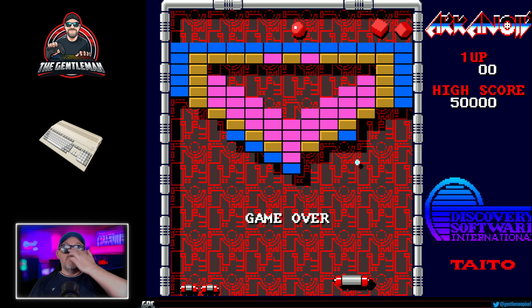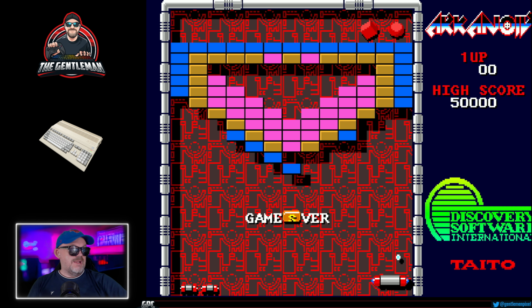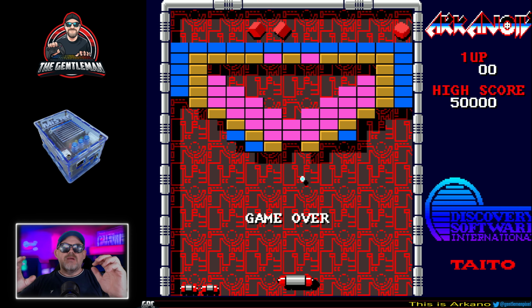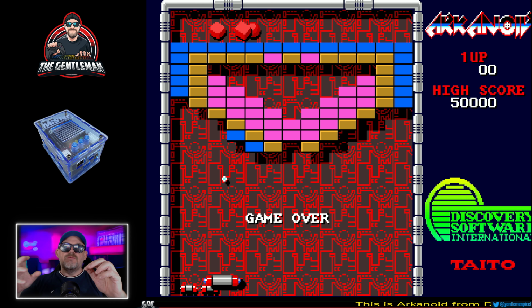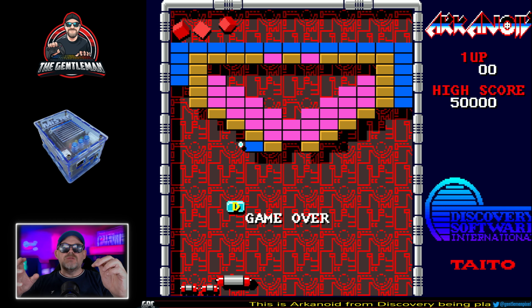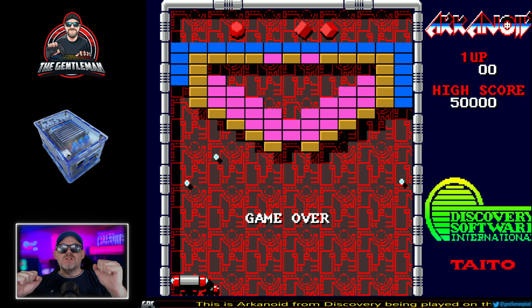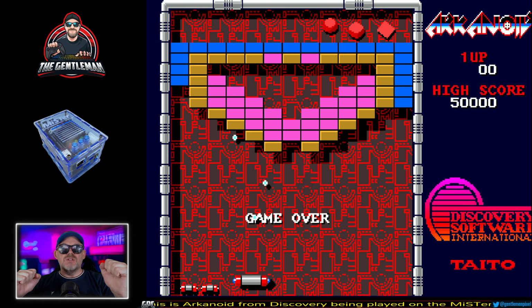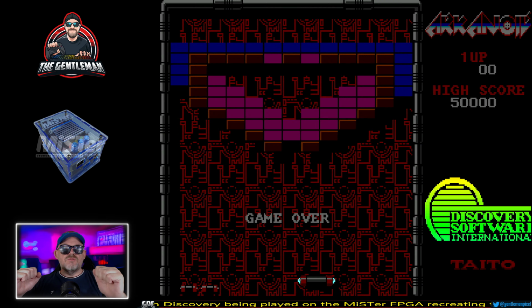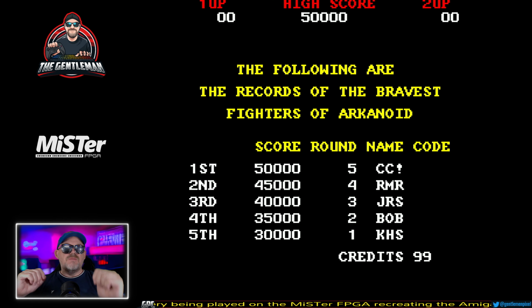So this is Arkanoid on the Amiga. Sorry about that lengthy delay there. What you've actually got to do on the MiSTer FPGA is load a new core in, then I've got to load the right configuration for the core, and I do these videos on one single tape because that's what makes my life easier. Sometimes more challenging, but sometimes easier. So you're in a little world where things take a little bit longer. That's why we've introduced those adverts to give you something to have a look at.